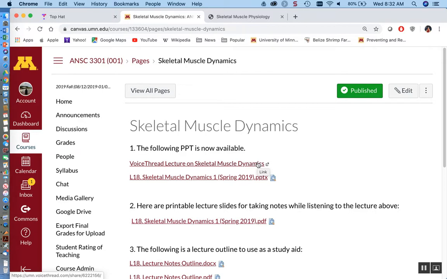The term that describes an individual muscle cell is A, myofibril, B, muscle fiber, C, sarcomere, or D, motor unit.